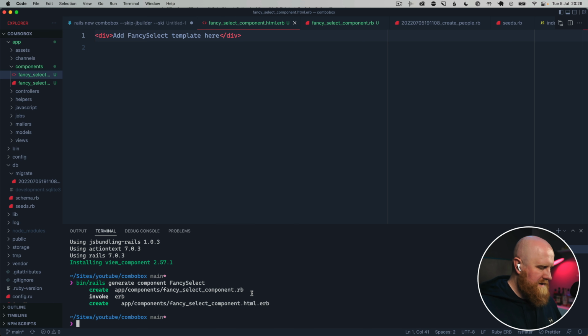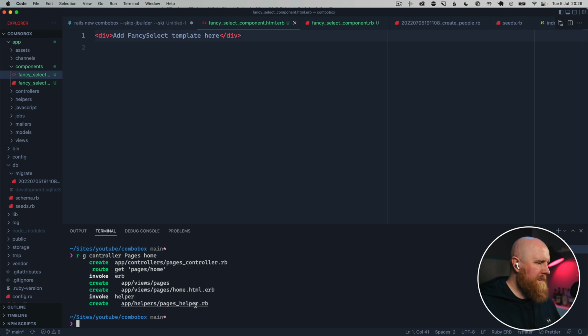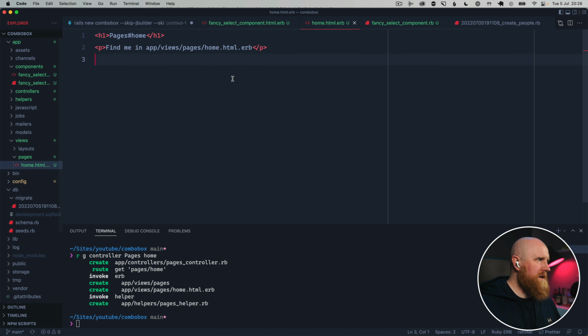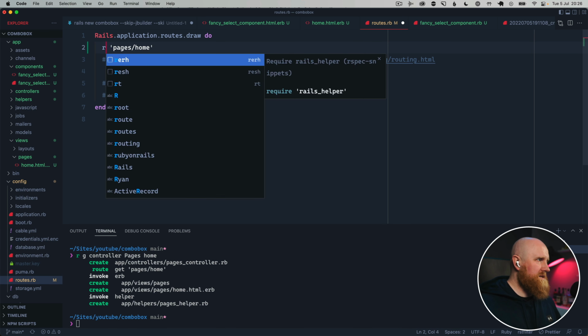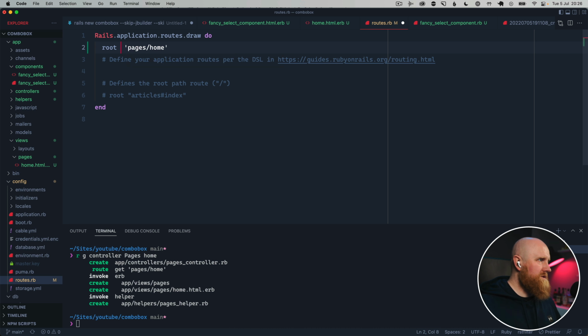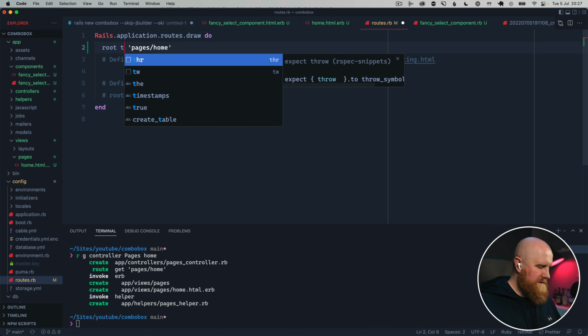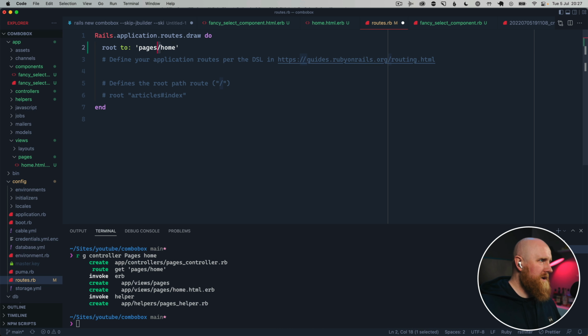The other thing we need to do here, because this is a fresh Rails app, is generate a controller. So I'm just going to say the controller is called pages, and let's say there's a home page, and that'll just give us a view that we can go in and start playing about with this select field. So we'll open up our routes and just change this to root, and then we'll make it pages home like this.